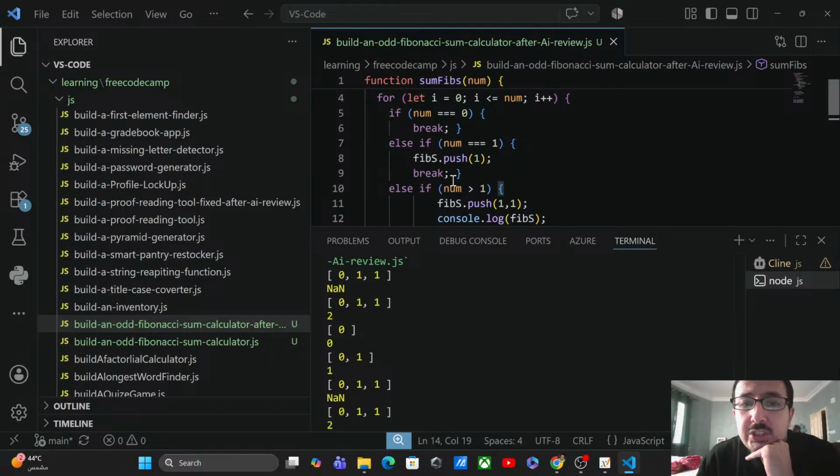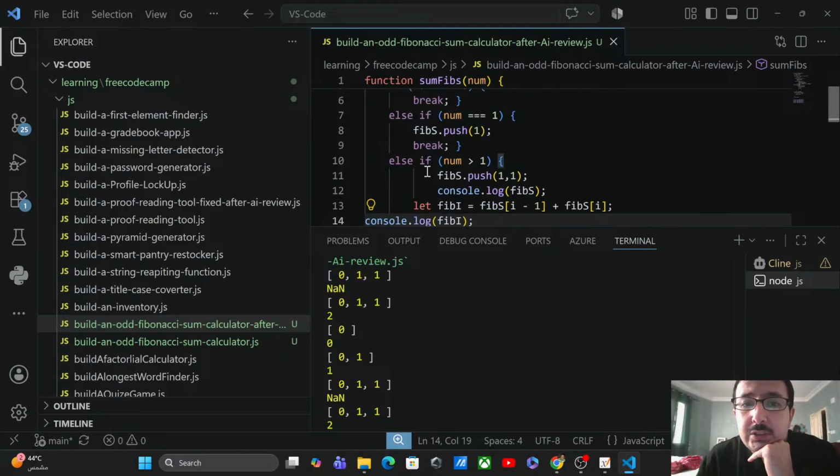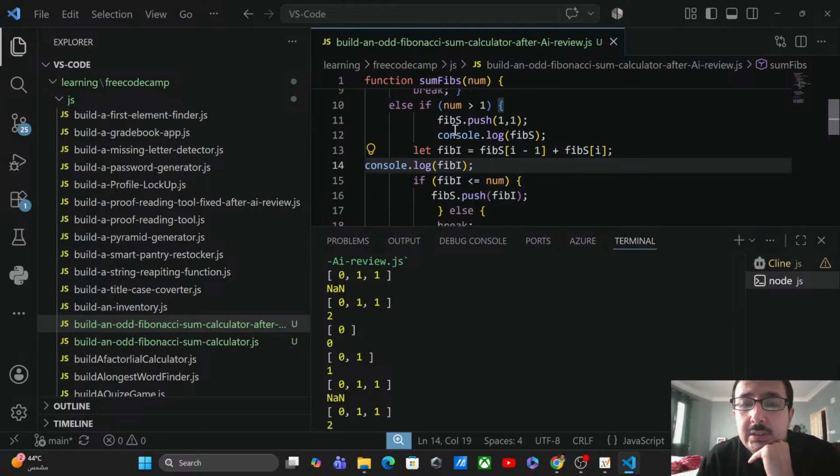This works just fine. Else if num is larger than 1, fibs push 1. So log fibs let equal fibs I minus 1, which is 2 here. It's not gonna be 2.